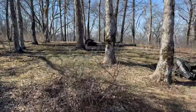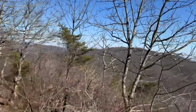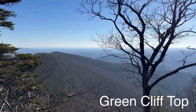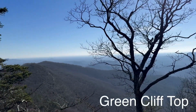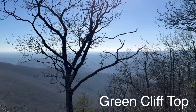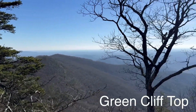So just a flat area, my pack over there, on top of the mountain. Woo! Awesome, awesome, awesome. So these views are spectacular, if it's a little bit less cloudy. But anyway, you got to walk 2 miles to get to them now. And it's up and down, up and down. So the walking's not bad. The up and down is the bad part. But it's beautiful views.